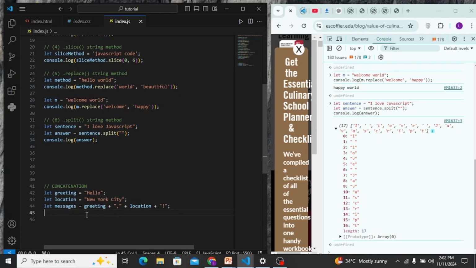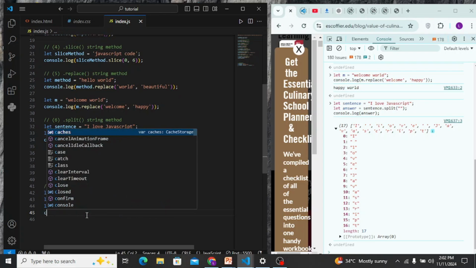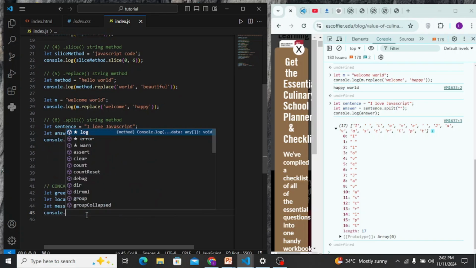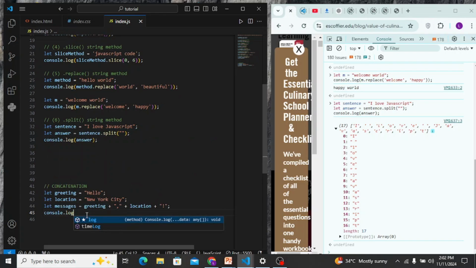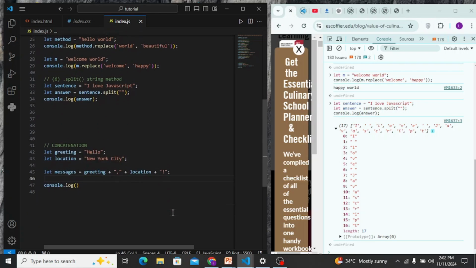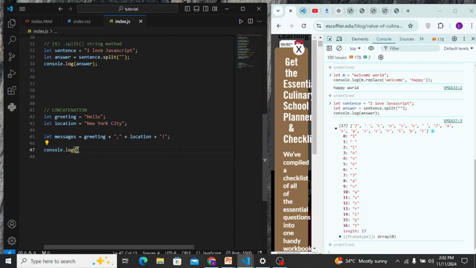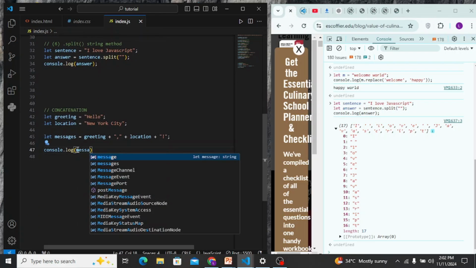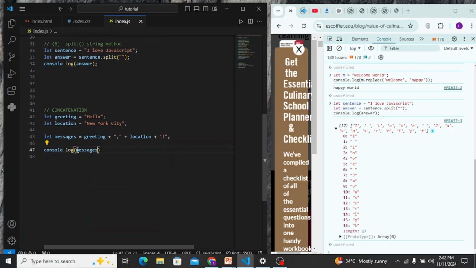Then let's console it. How do we do that? Say console.log, brackets. We are now going to print out this message. You get what I'm trying to do? So guys, let me explain what this code is actually doing.